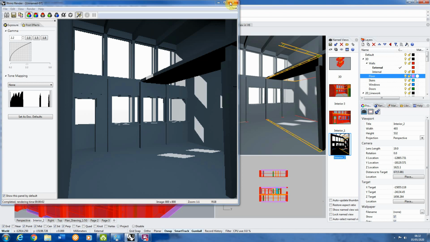So it's not just that you design your building and then you click render for your final images at the end of the day. You're actually using this tool as a way to help you design and create the most effective spaces you can make. So for example, in this space, it might be that this part of my floor here is quite dark and I might want to cut some windows in the left hand side to help bring some light into the space.